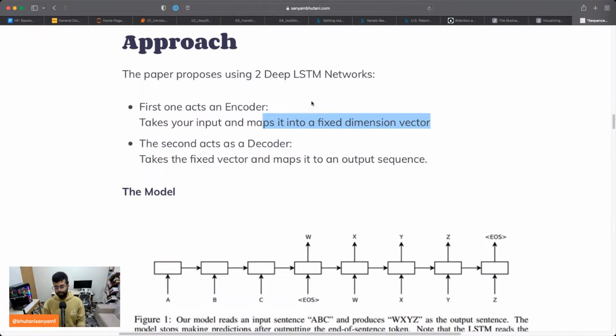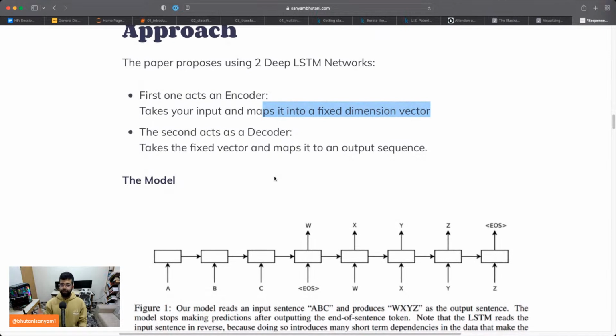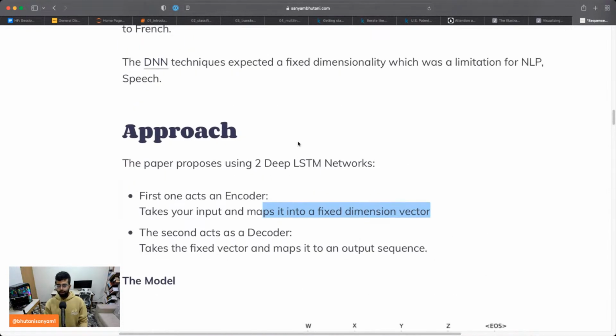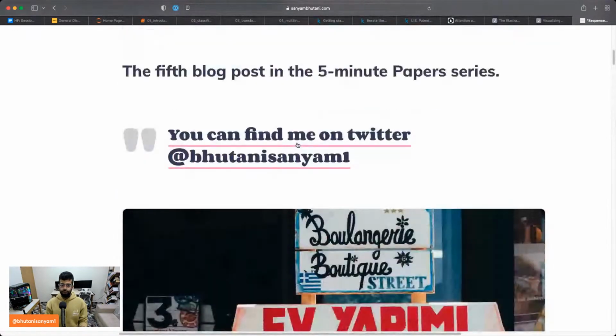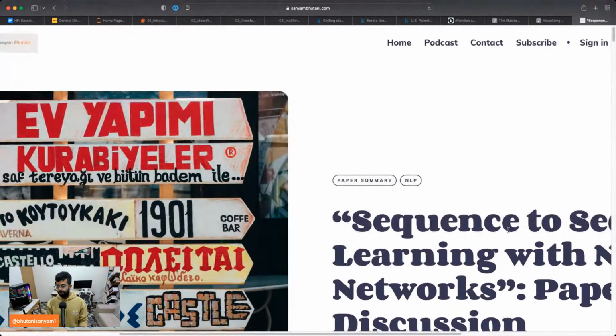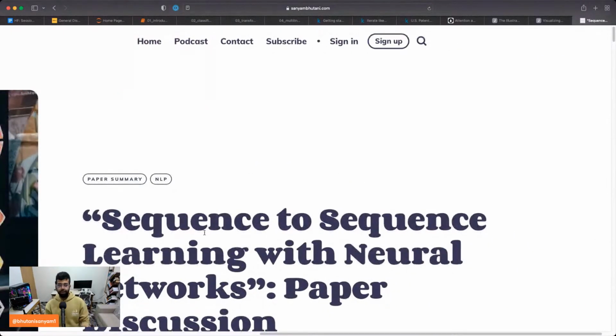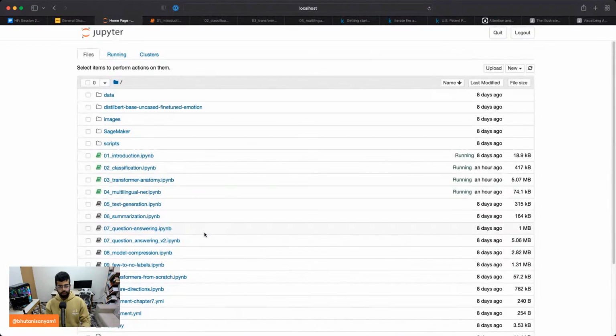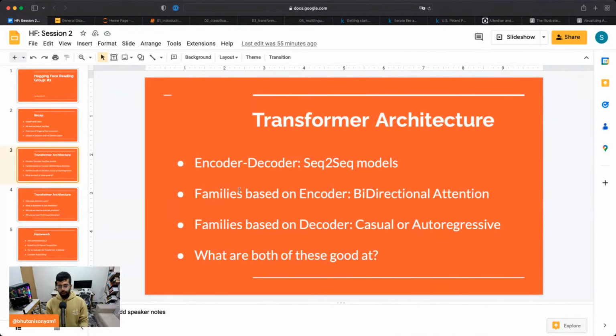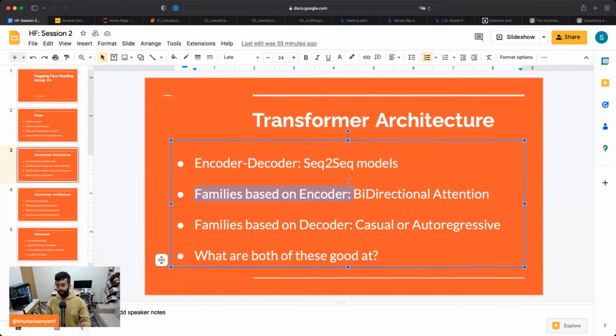And this is also the basis of how transformers today work. Although you have transformers that are just encoder based, just decoder based, some have both of those. Inside the chapter, the authors point out how they work as well. But this is an encoder and decoder architecture. And this works best for sequence to sequence learning, where you are going from one sequence of words to another. The reason it's called sequence to sequence learning is because you're going from one language to another and you're doing translation. Families that are just based on encoders, inside the book, they do point out this family.